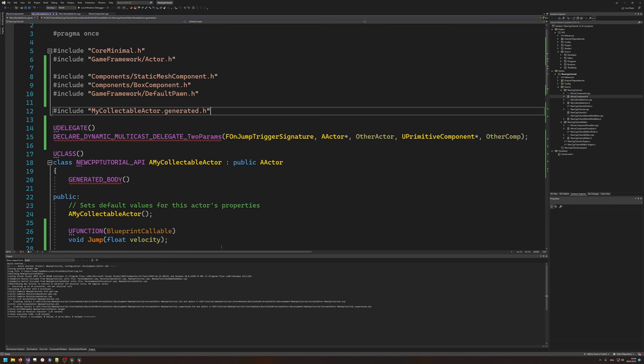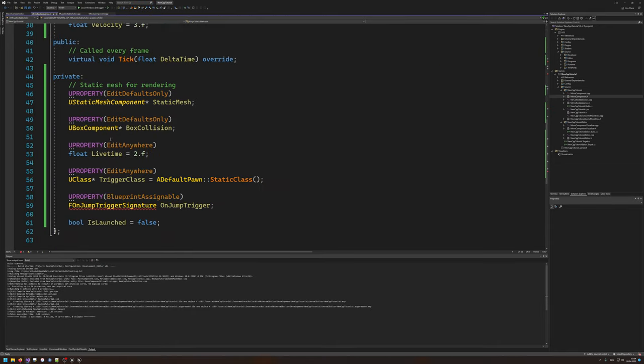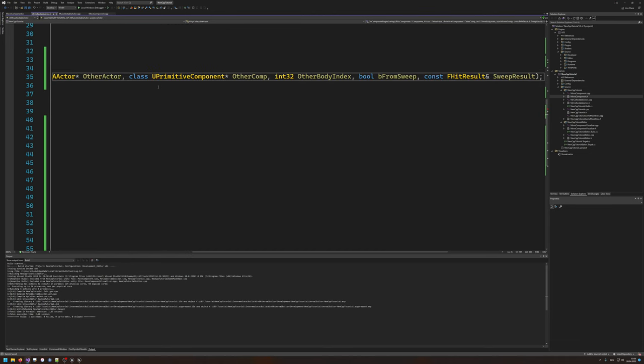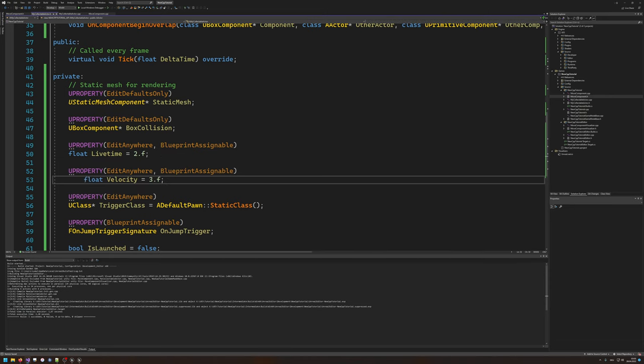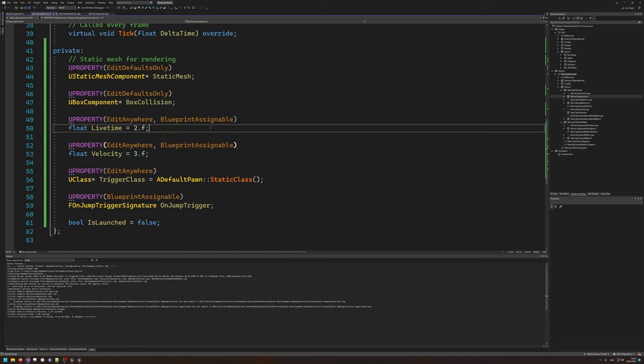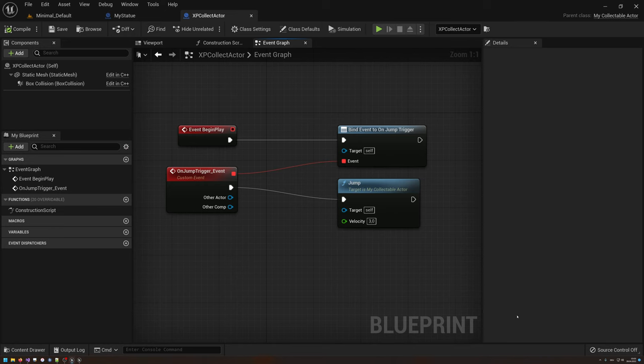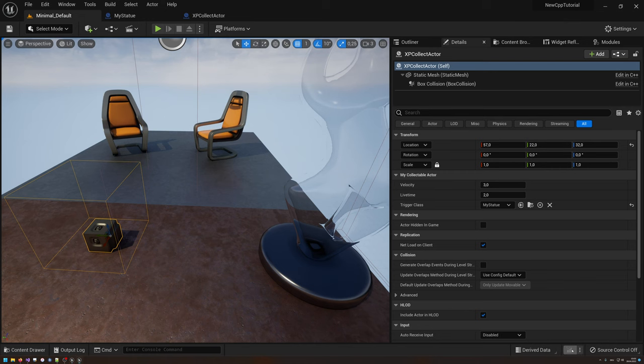What I wanna do, of course, is propagate the float. So I believe we're just gonna need the blueprint assignable. If we put that one here, we can just move it back where it belongs, somewhere here. So we just wanna make sure that we give it the blueprint assignable. This one no, this one yes, we wanna make them assignable. I could also make this blueprint assignable so we could dynamically change this. Trigger itself, no. I think it is already blueprint assignable because I'm an idiot and can't read. Okay, so this should give us the proper access to that.